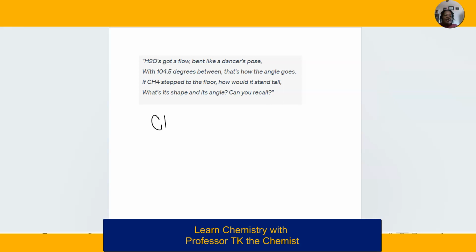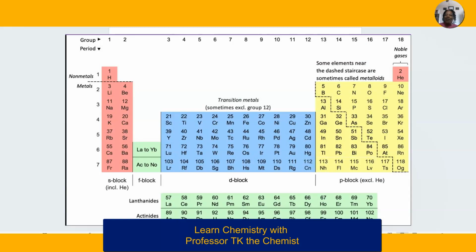Let's draw it out. Here's CH4. And if you look at your periodic table, I know that each group number represents the number of valence electrons around its element. So if I look at group 1, all the elements in group 1 are going to give up one valence electron. In other words, when we go to that kickback party, any element that's part of group 1 is going to contribute one valence electron, one gift to the party. Group 2, they all have 2 valence electrons, okay?